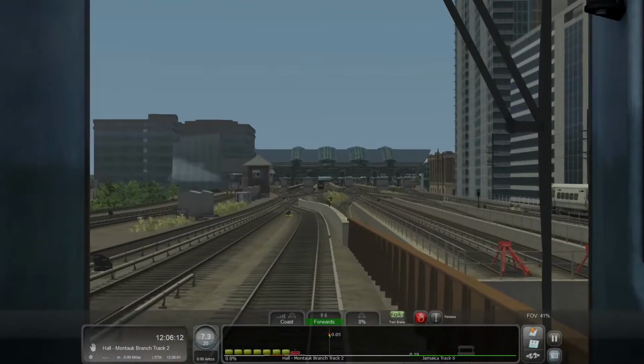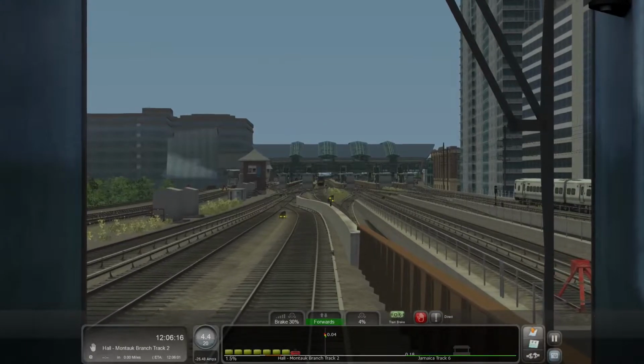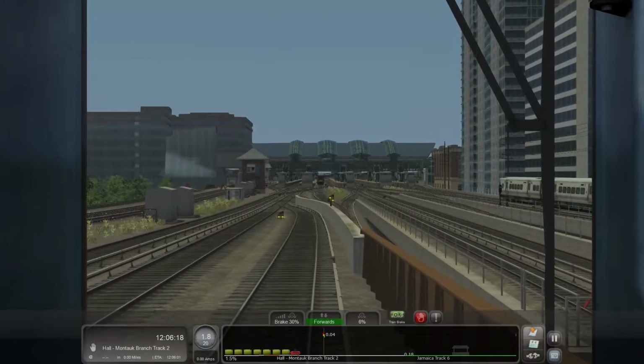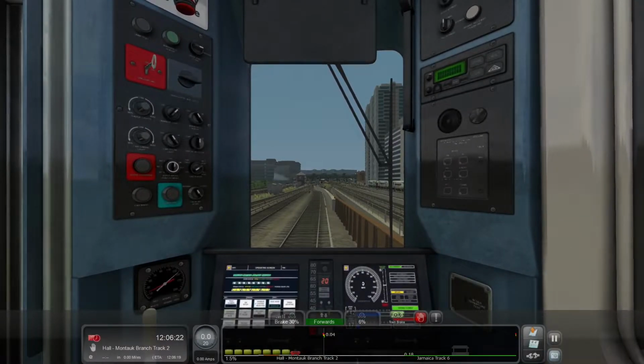Is our signal telling us we can't go? Okay, we have a signal that allows us clearance. However, we have to make the stop here anyway, so I'm just going to go ahead and stop right now and take care of this problem. So when we're done with this stop, we're going to have a restricting signal, I believe. Yeah, restricting signal. Proceed at restricted speed, not exceeding 15 miles per hour. And we have to be able to stop within range of a train if we see a train.